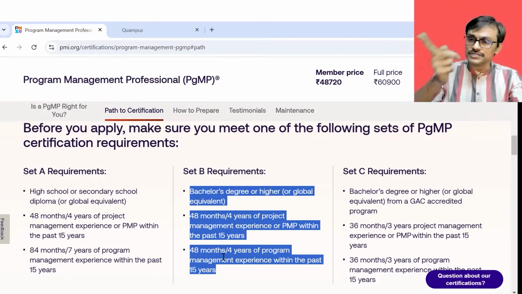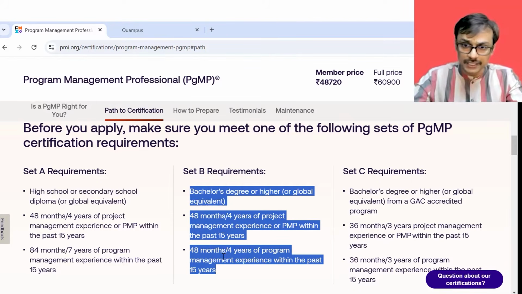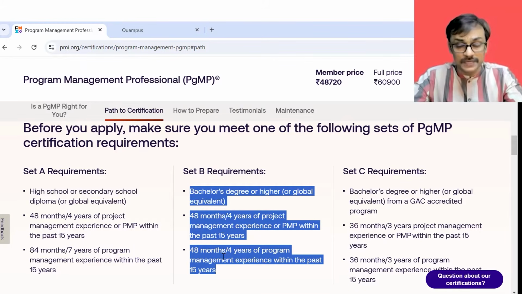And as usual, as you understand from the other PMI processes, this experience you need to demonstrate in the application. And usually that's it. They don't need any evidence from you, like a company letter. They just rely on your description. Occasionally, some percentage of individuals will be picked for the audit. The audit process is also fairly simple. They will ask for email IDs of some references who can say that whatever you have mentioned in the application is right. Once they give you the recommendation, your application is processed, so your experience is considered valid. That could be a 1 or 2% chance of being picked for audit. In the remaining 98% of cases, you just need to put it in the description.